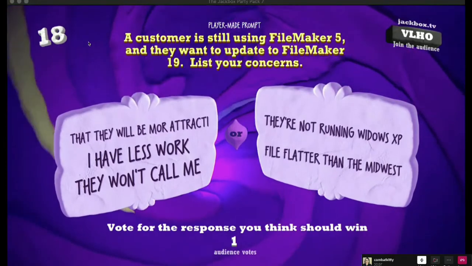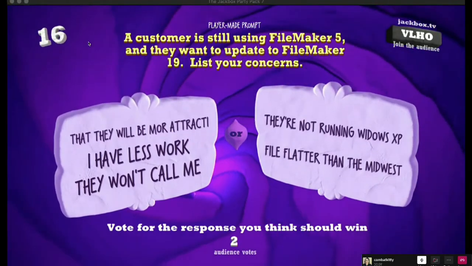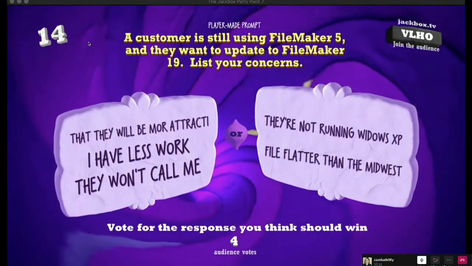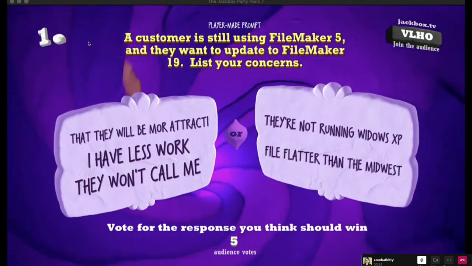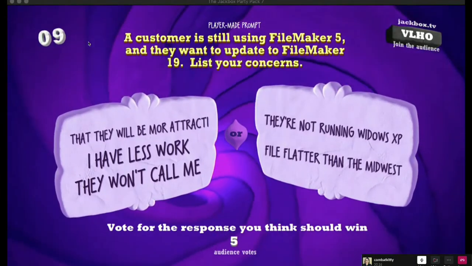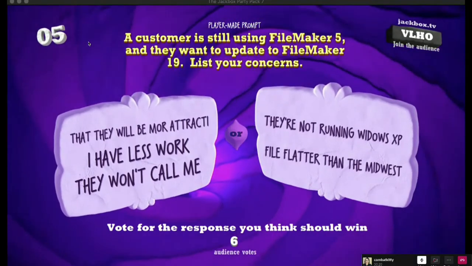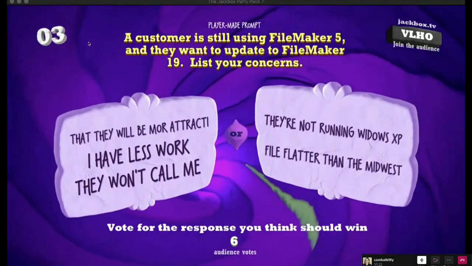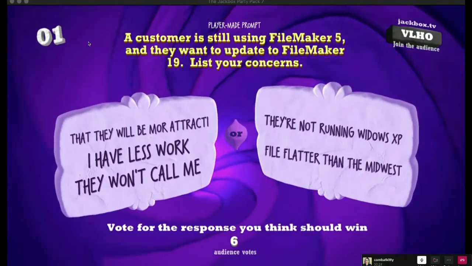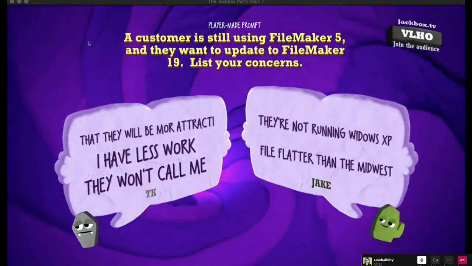Yeah, so all these are good. These are actually really educational. I'm not picking on anyone who's using FileMaker 5, but people who are on this broadcast are not old FileMaker people. It's not so much you're old, but the people that are not reinvesting. So they're never going to reinvest in the technology. They're not likely to reinvest in the future. And the only reason they're upgrading now is because someone put a gun to their head.